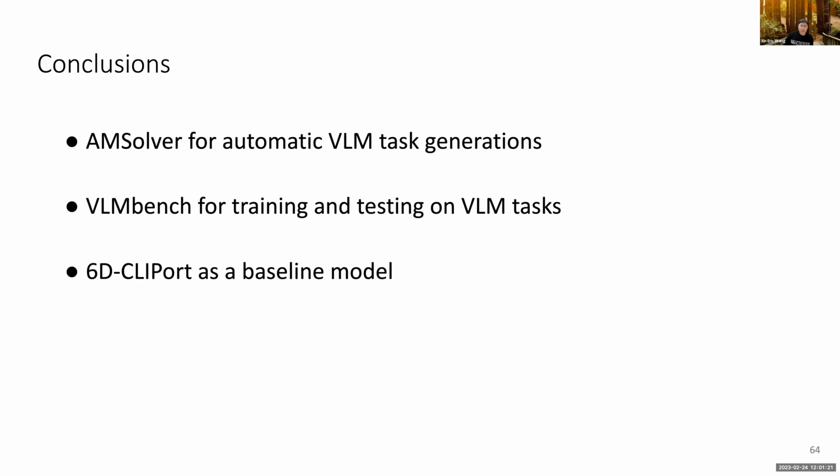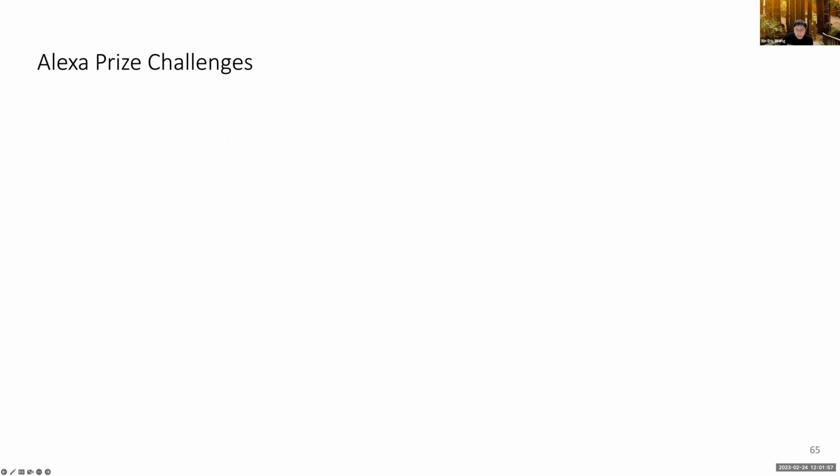To conclude, we introduce an AM solver for automatic VLM task generation. Then we use the AM solver to collect a new benchmark, VLM bench, for training and testing on VLM tasks. Note that we released the code base for everything, and people can also use the AM solver to generate even more VLM tasks. In addition, we introduce a baseline model, 6D clipboard.